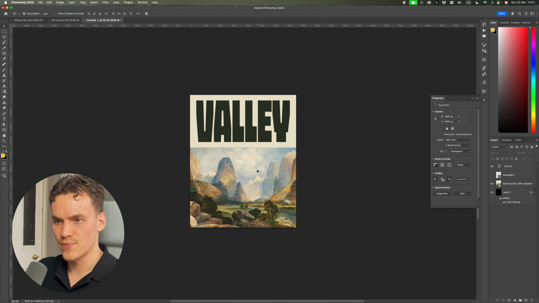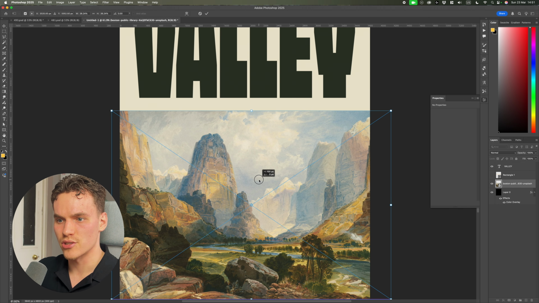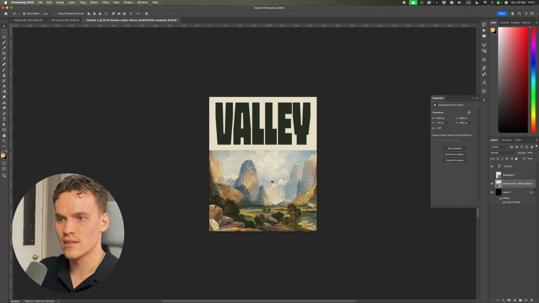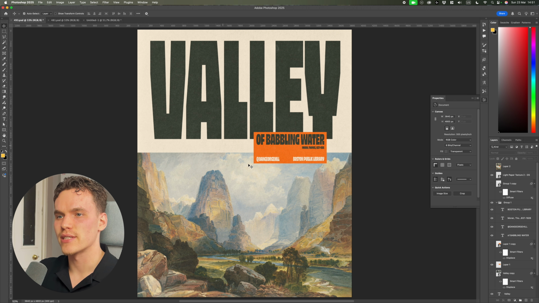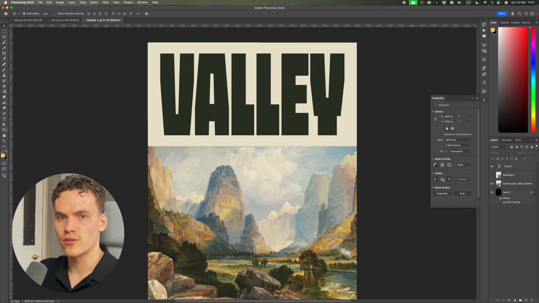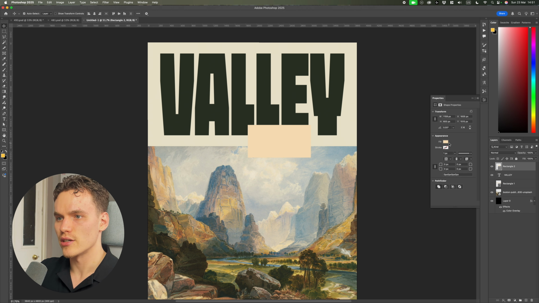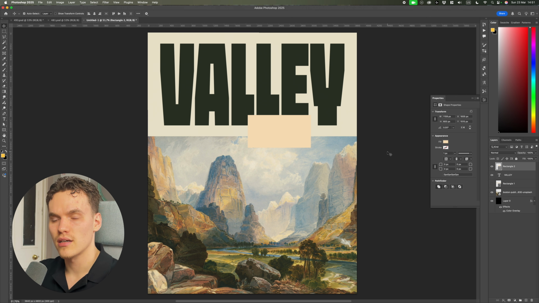So I think that in terms of composition on this image, we can then just drag this left and right to see what fits the best. I think this works completely fine. So now it comes to adding in this kind of label. I can see now on the original that I've just extended the title, but I'm going to add in this text here. So I've simply grabbed a rectangle tool and I've made this kind of patch design and just dragged it over the top. Now, in terms of color, I've opted for an orange.